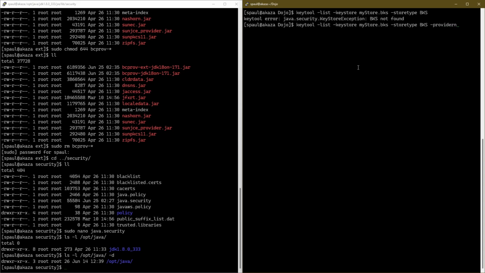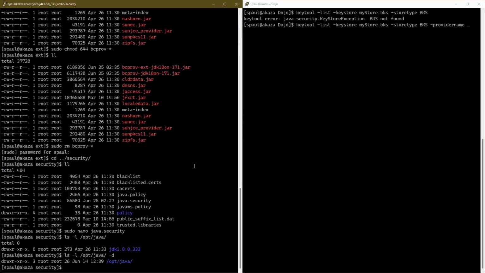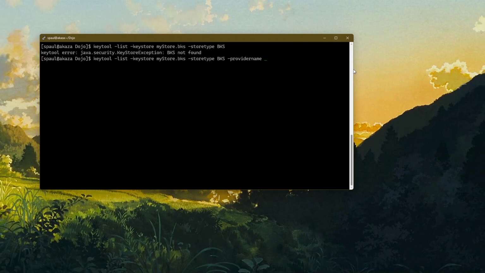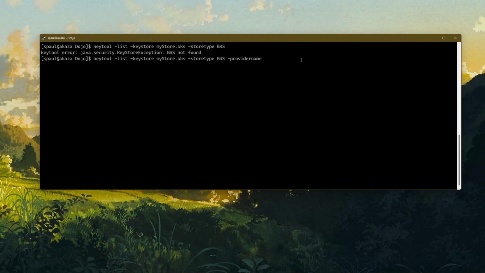So provider name, you know what, I'm going to close this and I'll expand this window. Okay, so same command, I'm just going to add -providerclass org.bouncycastle.jce.provider.BouncyCastleProvider and -providerpath, it's in my home directory, software Bouncy Castle.